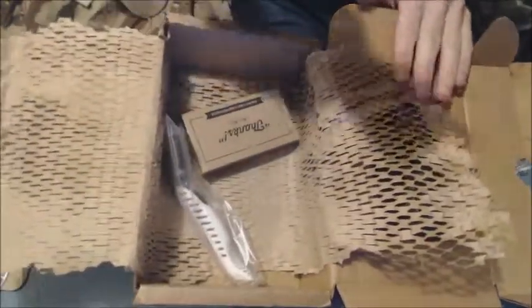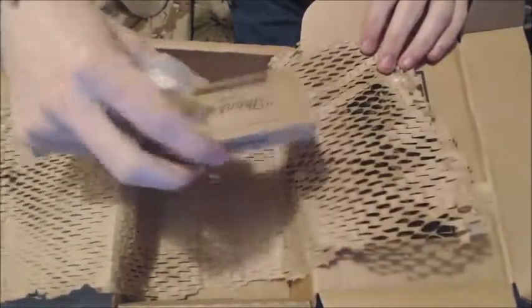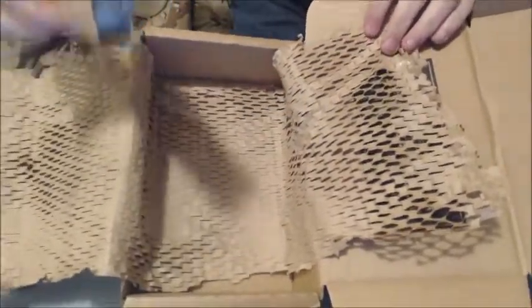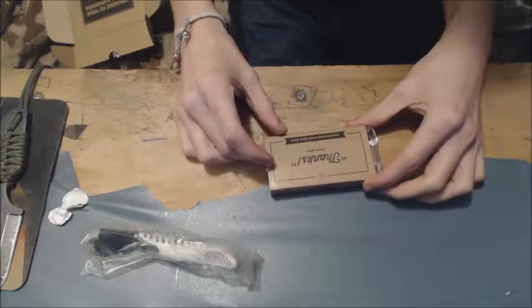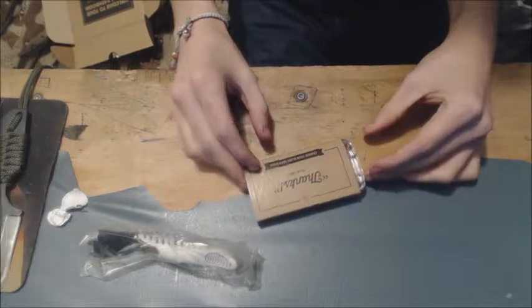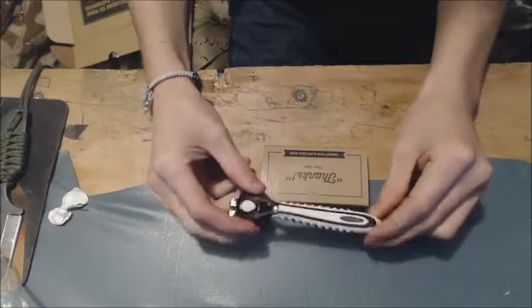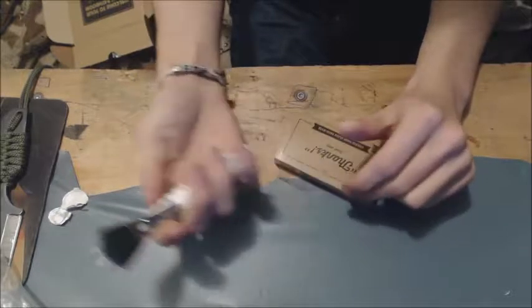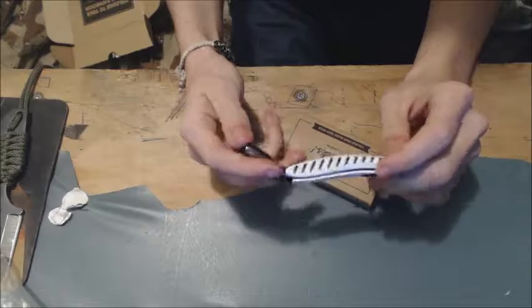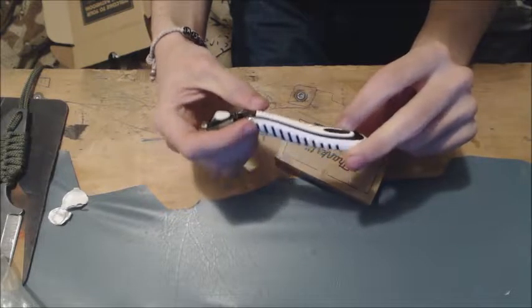By the way, this is the 4X or the Brilliant Bundle — that was the best deal, like $18.99 or $18.88 or something like that with free shipping. It includes the shave butter, the post shave cream, the 4X razor, and your first month's blades. After that, it automatically signs you up for the 4X shave plan where you get four or five blades every month or every other month — whichever you wanted. That's pretty good for six bucks with free shipping.